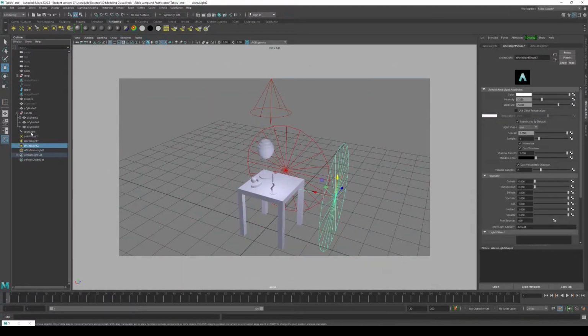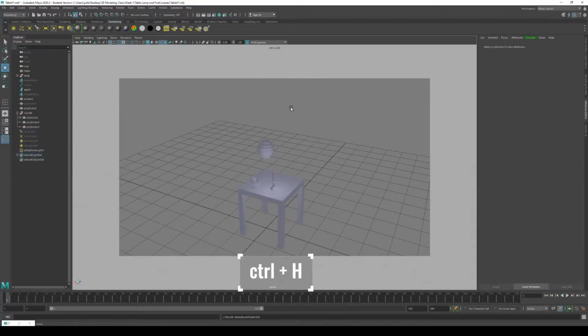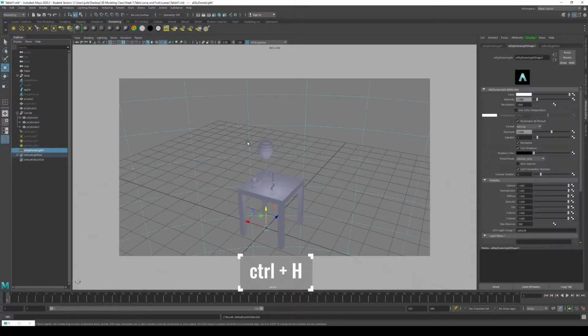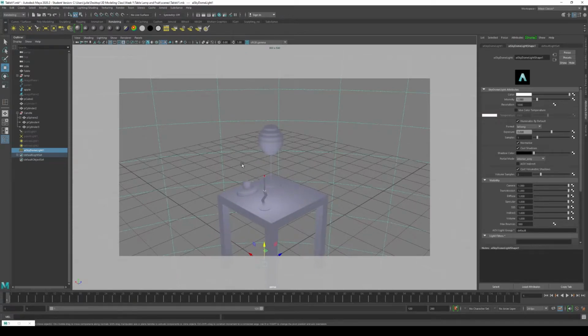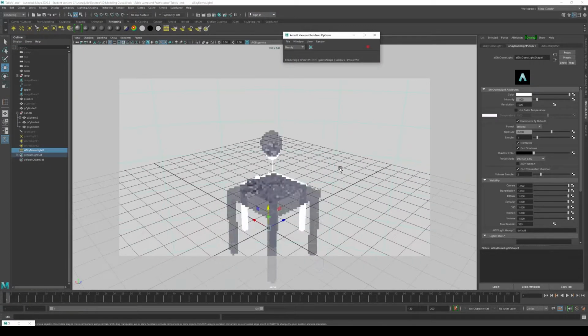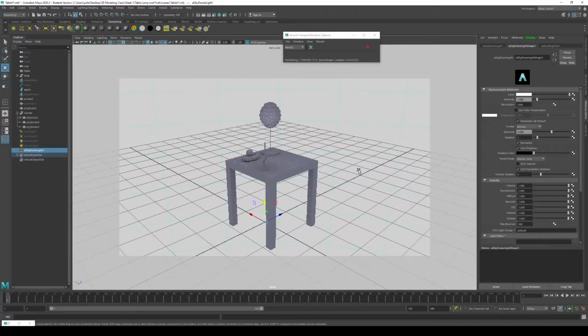Let's select our last set of lights, so the spotlight and the area light, all the lights that we were using previously, and let's hide them. So hit Control H to hide, and you should have only your Skydome light on now. So now that we have our Skydome light on, let's go to the renderer and Arnold if you're not there. And this is what your image would start to look like.